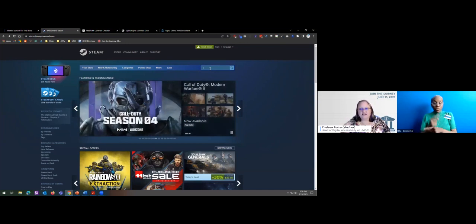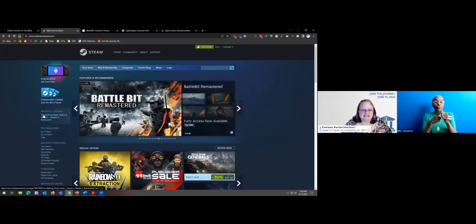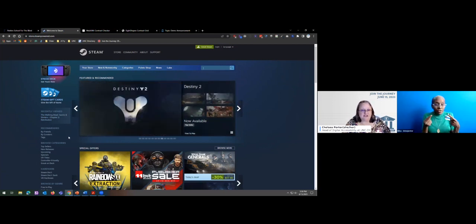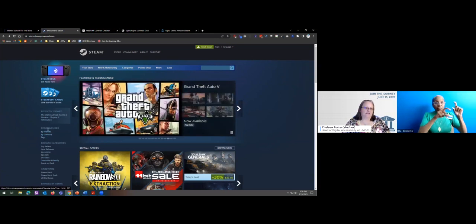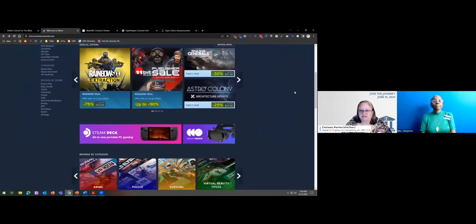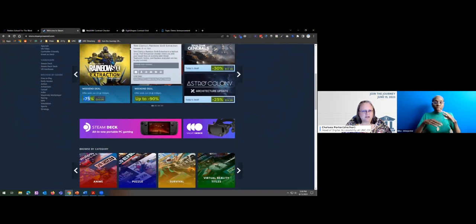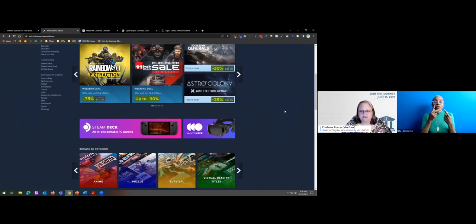So let's look at the objective accessibility issues. First off, I'm already seeing that this navigation over here is hard for me to read color contrast wise. I could only imagine if my screen was smaller or if I had any sort of vision impairment, this text is very hard to read. Now, if I highlight over it, that color is much easier to read. Why didn't they just go with that to begin with? I don't know. Let's scroll down a little bit. Okay, we're probably running into some color contrast issues there. We'll see.